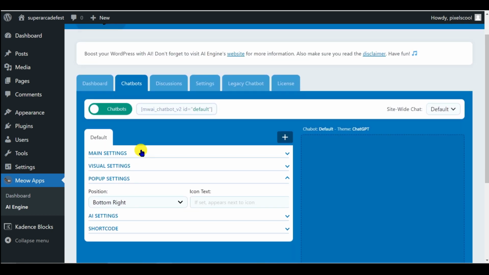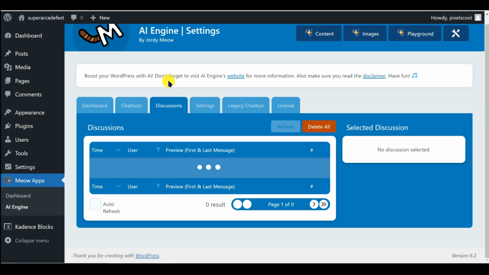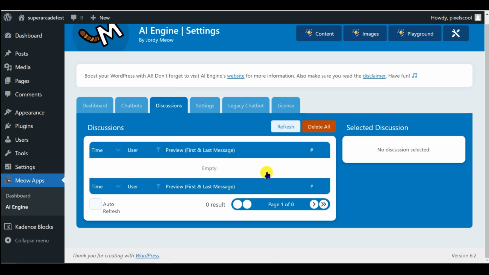The Discussions tab will show you the interactions your visitors are having with any chatbots you've created. Of course, there's nothing to see here yet. Don't worry about the remaining tabs for the moment. At the top right of the window, there are buttons to create brand new WordPress content, AI-generated images, and the intriguingly named Playground. Feel free to click on them and have a look around. We'll use them in the next explainer as we explore the power of generative AI and see if we can create some usable content for our arcade festival sites.